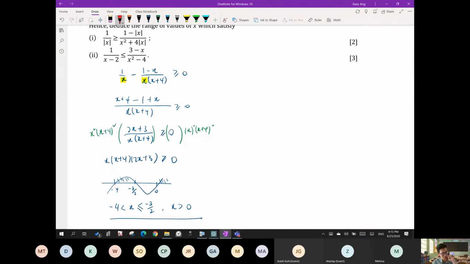Now, it's a 3 marks question, so how do you get your 3 marks? Well, first of all, of course, 1 mark goes to the final answer, you deserve 1 mark. And of course, how you get the answer, over here. Now, most of you may be familiar with what the school taught you called sign test, which is roughly the same as this, except you don't draw the graph, right? Sign test would be something like this. I don't like sign test myself, because I think it's a waste of time. Imagine you put in a number, check plus or minus, put another number here, check plus or minus, put another number here, check plus or minus, where if you can draw the graph fast, you do it in 1 second. So of course, if you use the sign test, it's fine. You get 1 mark too. And of course, the other 1 mark is going into the simplifying.